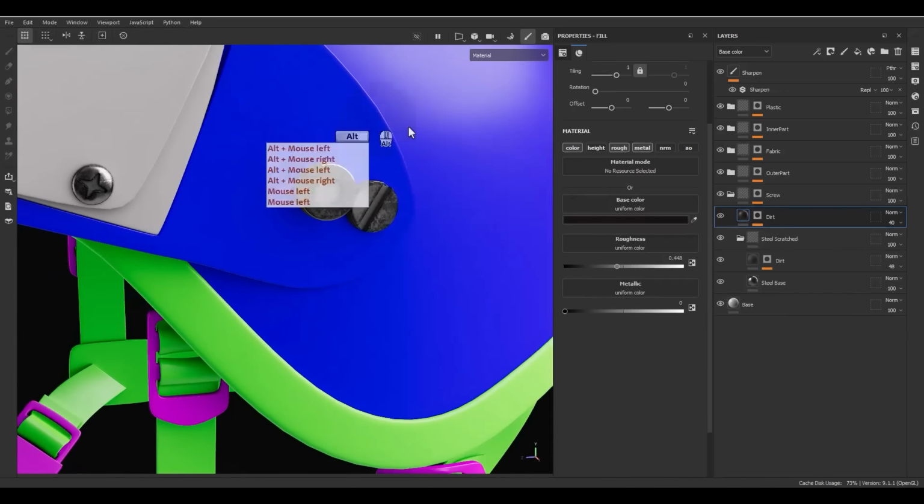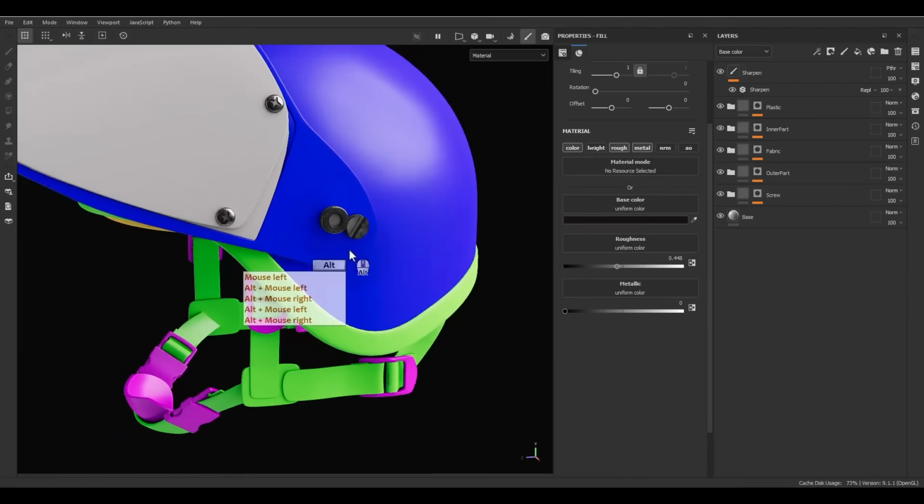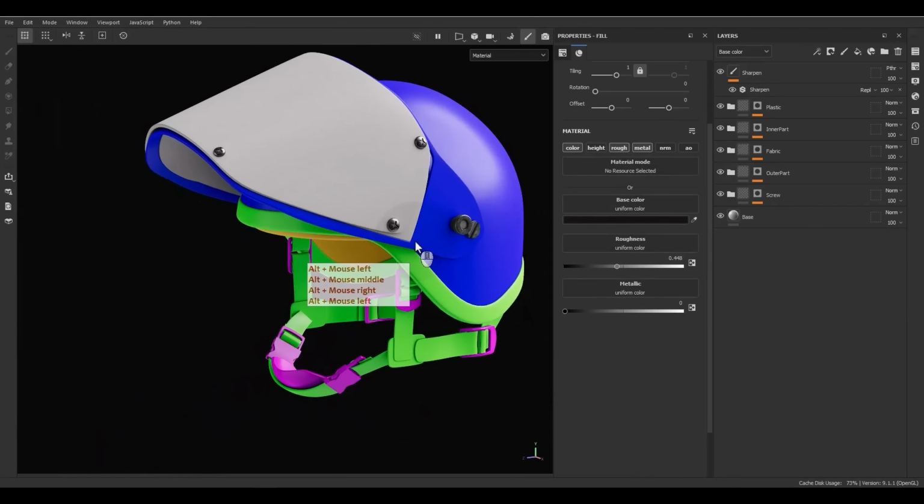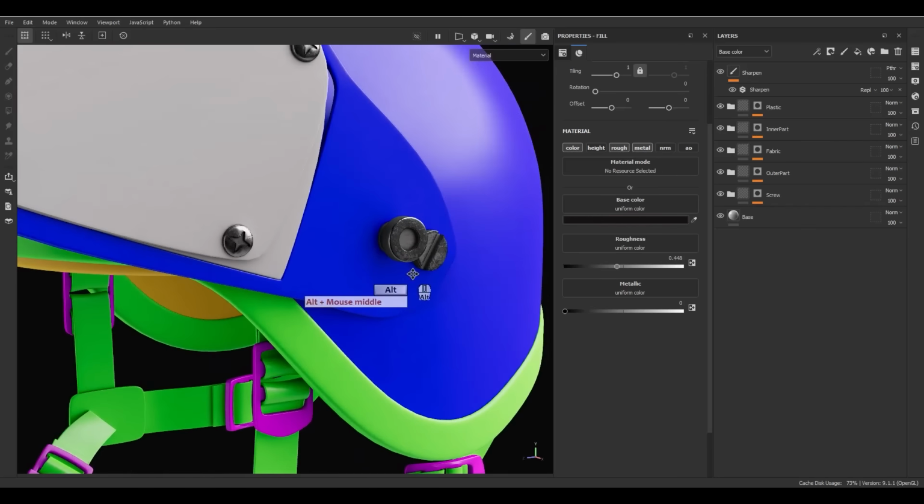Okay, that's it, and that's enough for the screw part. If you want, you can attend more to this material and create details inside it, but it's fine for me, so I'm going to skip this part.